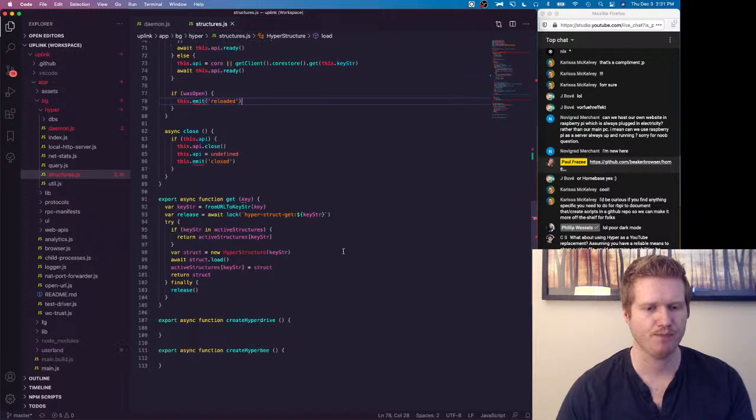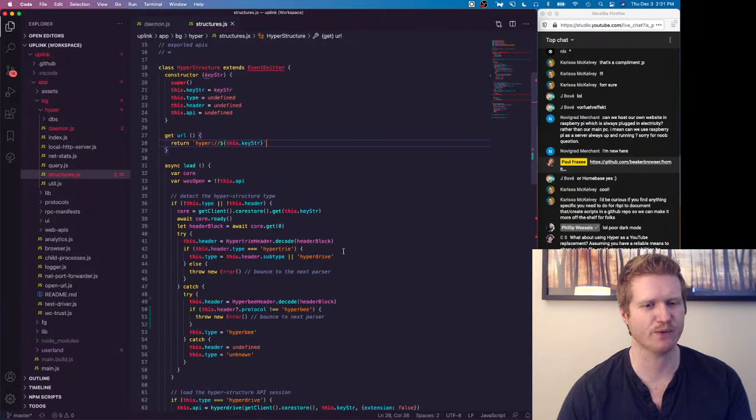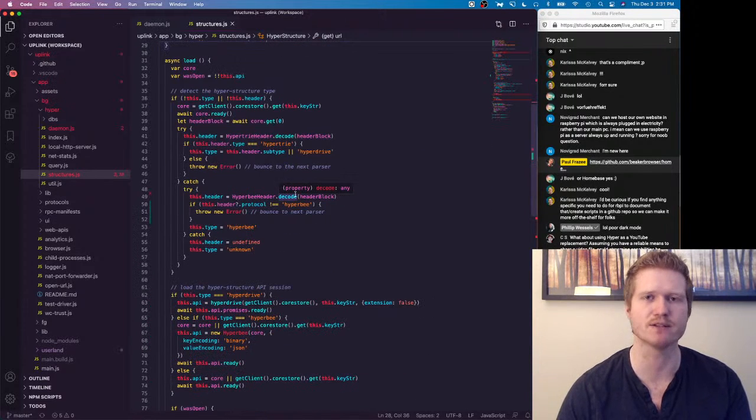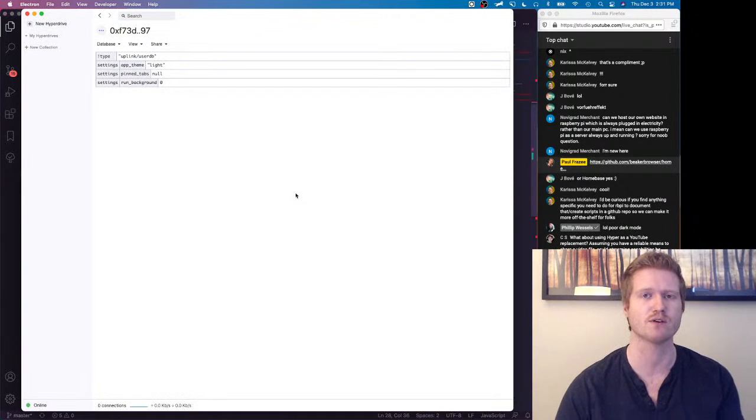Okay, so that's that part of it. Now the way that I'm actually interacting with these data structures sort of depends on whether or not I'm in the background process or in the foreground process.